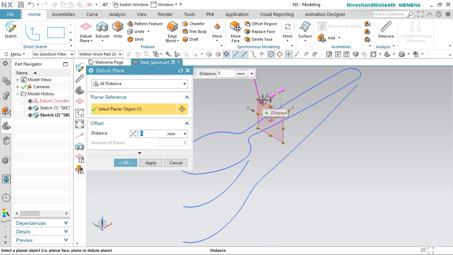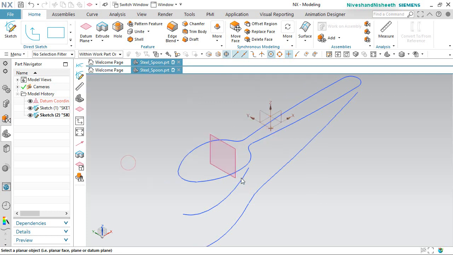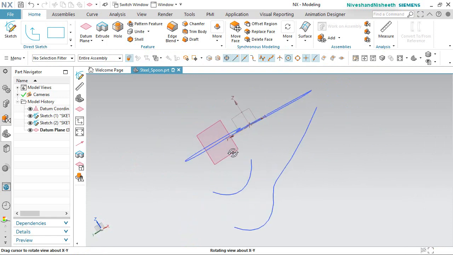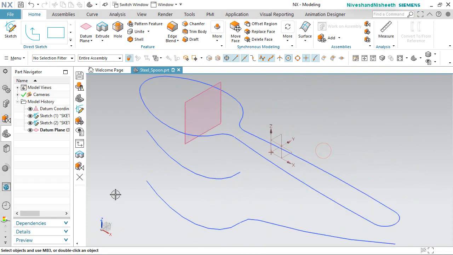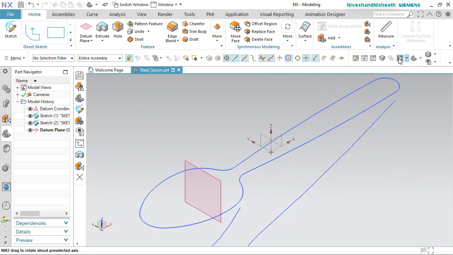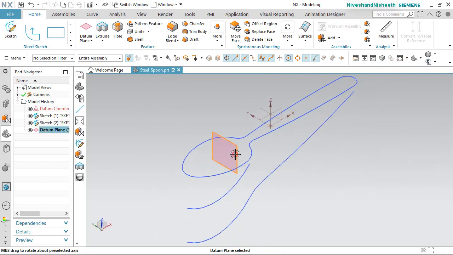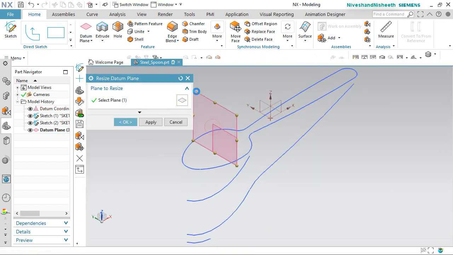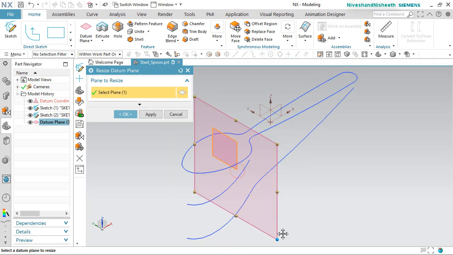At first, I will create a new datum plane at an offset distance value of 39.25 mm from the YZ plane. And resize the plane by selecting these nodes.